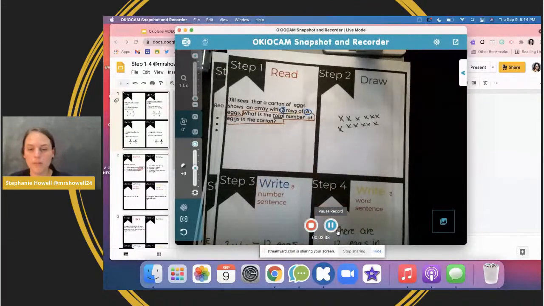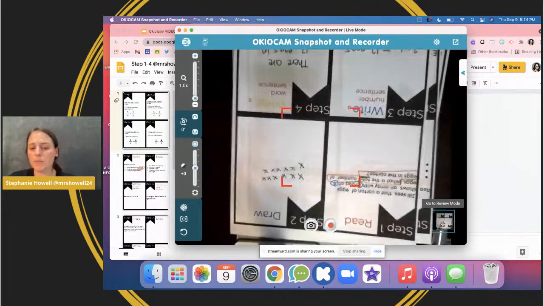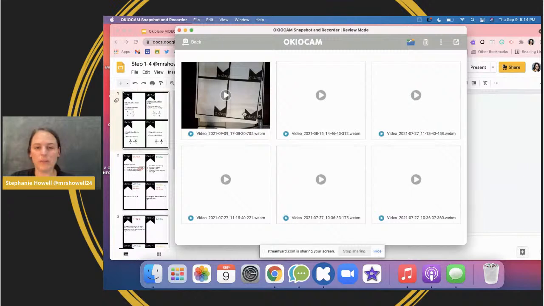And again, I can see my students thinking out loud as they're solving all these steps during their word problem. Why? Because I've had them record using that document camera. So again, they're going to pause that recording. It saves right in here. And then I'm able to use that recording once I'm all done. So there we go. There's my recordings.